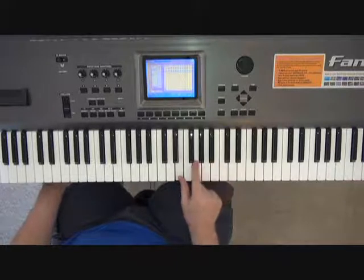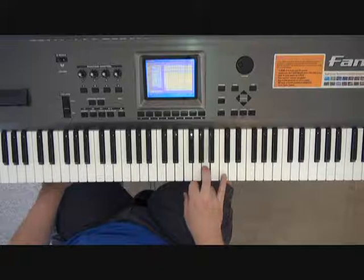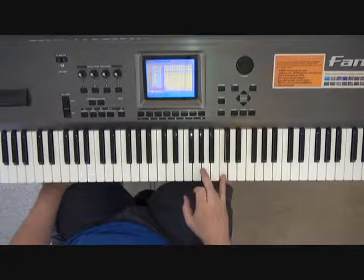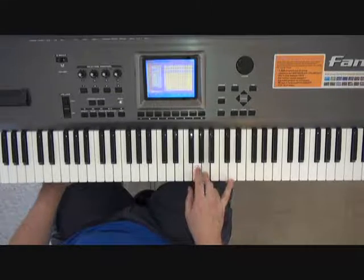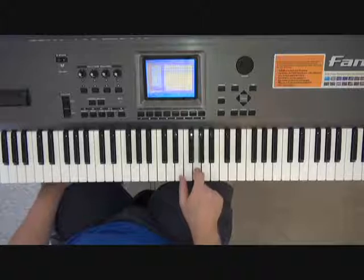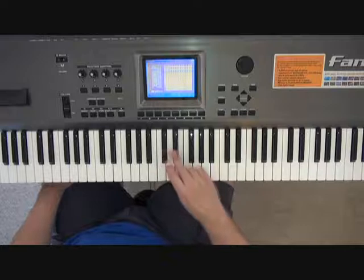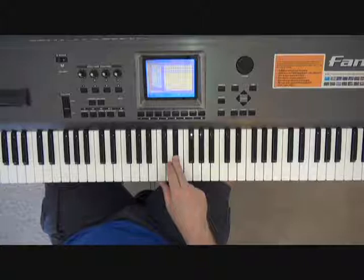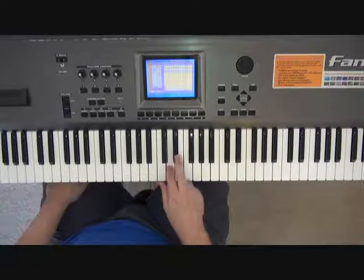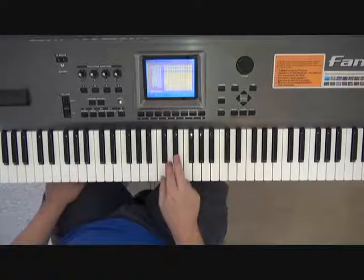There. Then I put my index finger down on the G. My middle finger goes on the A. And I hit the C up here with my pinky. And then come back down to my middle finger on A, and my index finger on G, and my thumb again on E natural. Pivot my wrist over and hit that E flat with my middle finger. I hit the D, the major second, with my index finger, and I'm back to C on my thumb. So in other words, it looks like this.